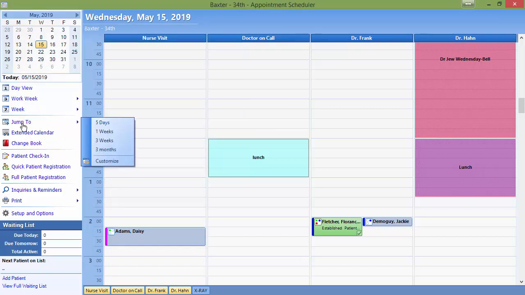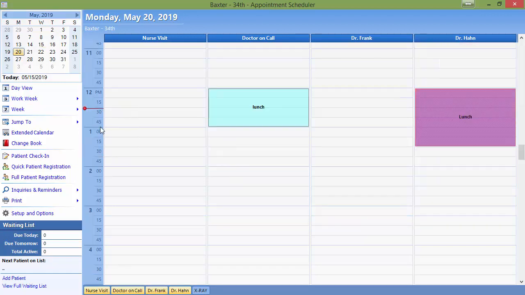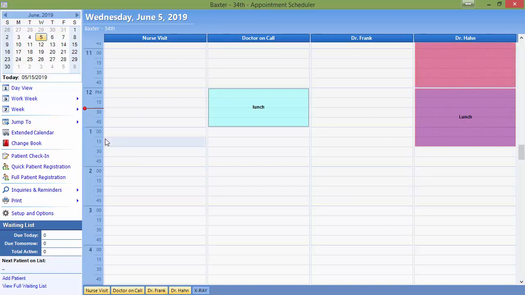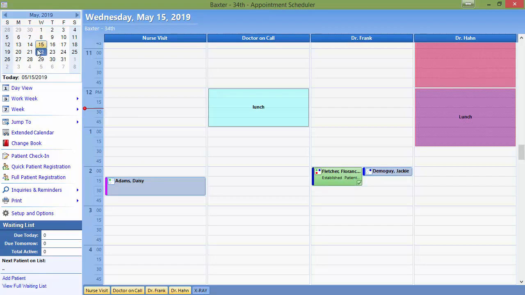So now if I say jump to, I now have 5 days as my option. Okay, it's organized by the shortest time to the longest time right here. Okay, so if I click on 5 days, it jumps forward 1, 2, 3, 4, 5 days from today. If I would have said jump to 3 weeks, it's going to jump 3 weeks from the current day. So I don't have to count. I don't have to do any of that. Okay, I can just use my jump to go straight to a month from now or a year from now or whatever's appropriate. If those are common, I just set those up. It just makes a quick little shorthand to get there. Same as navigating there manually, but just faster. Okay. Next option again for finding a future date quickly is the extended calendar.